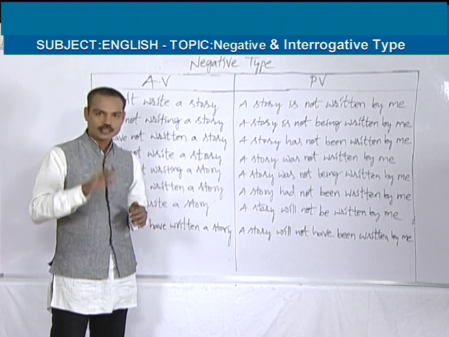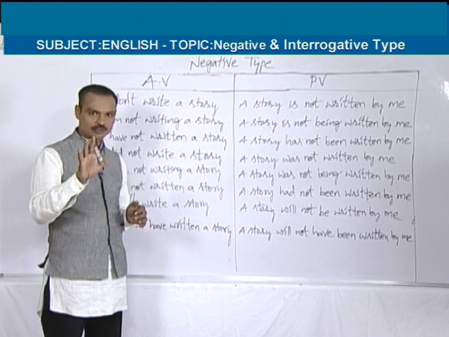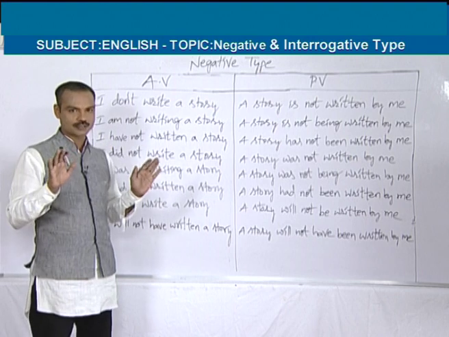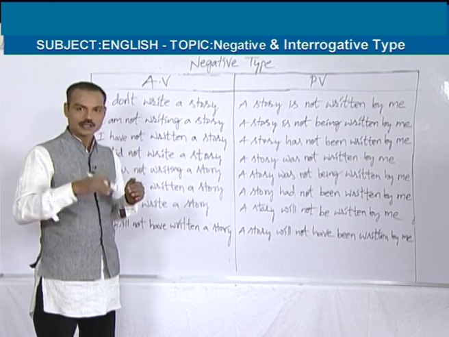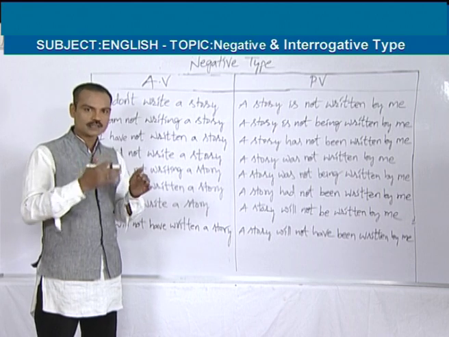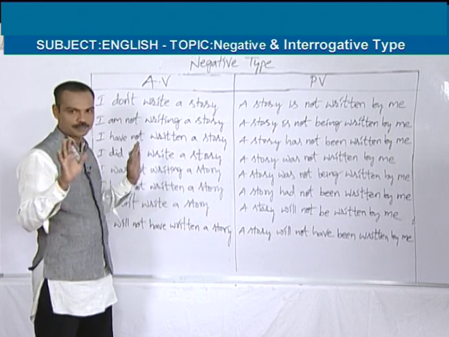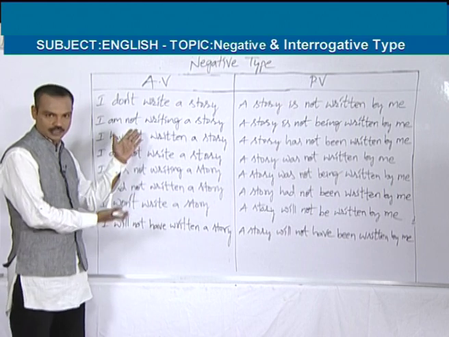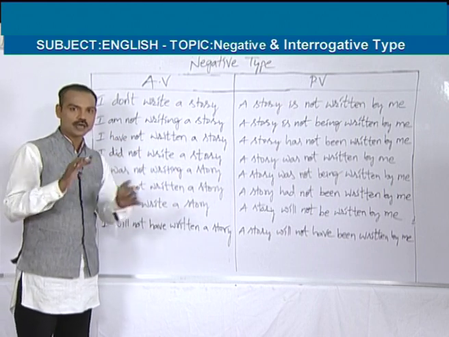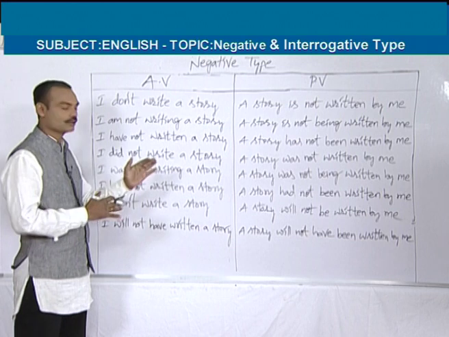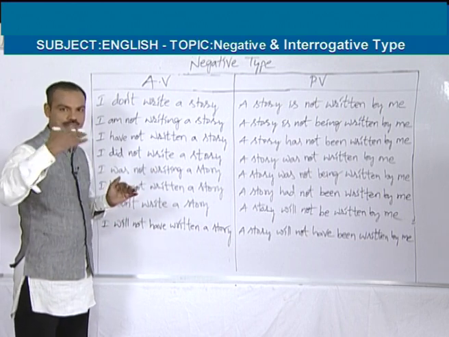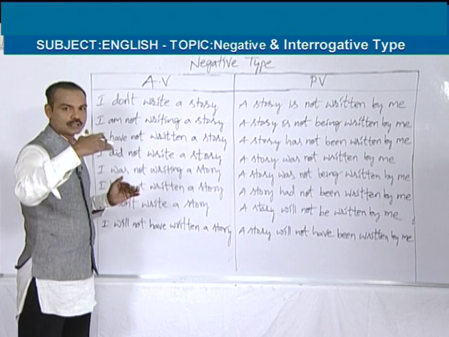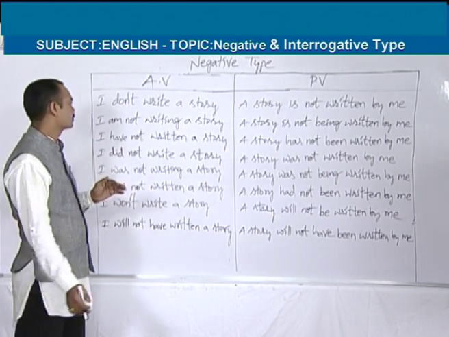Hi friends, in the previous class you learned the basics of voice. In today's class you are going to learn the negative type. In the examinations they will give questions even from the negative type. So here is a table which can help you answer the questions from negative. In the examinations, if you are asked any negative active sentences, how do you change them into passive voice?